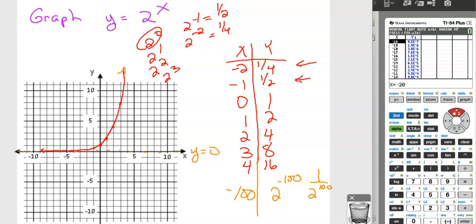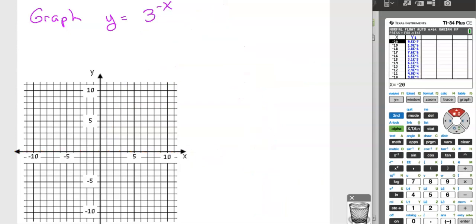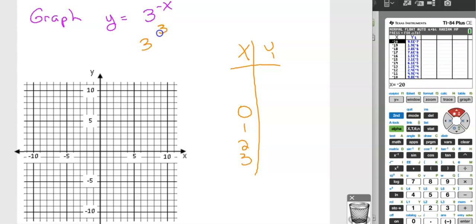So it grows linearly exponentially. Notice the base here is 3, and then it's raised to the negative x power. Again, you can make an xy chart and start plugging in numbers. So even plug in 0, 3 to the 0, but the negative 0, plug in 1, 2, 3, whatever you plug in. So even 3 to the 3rd power, but it's a negative, so that's going to be 1 over 27.